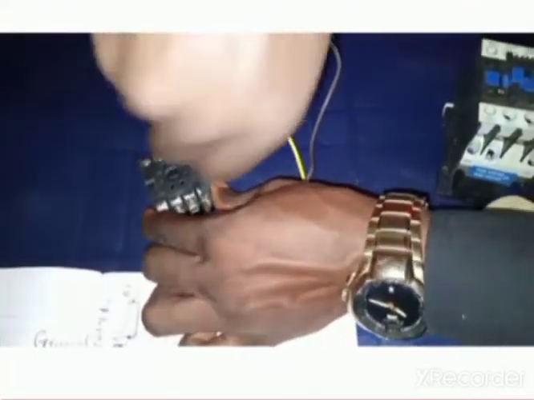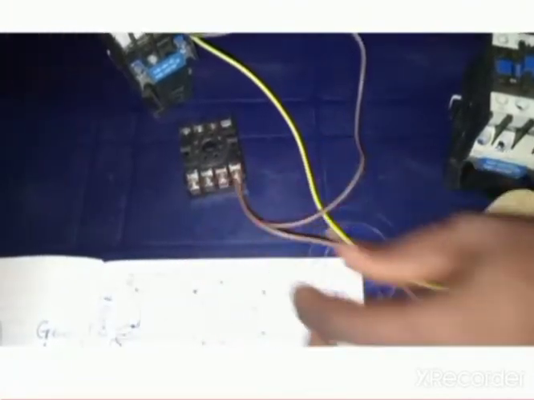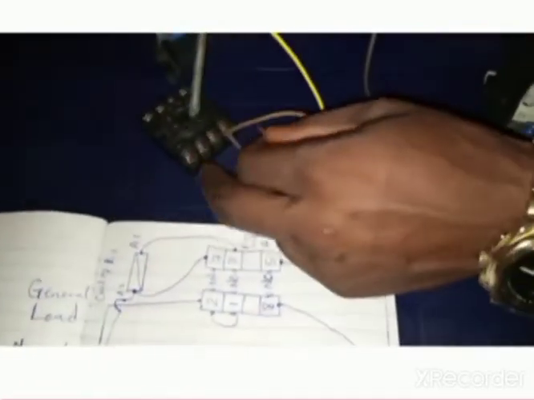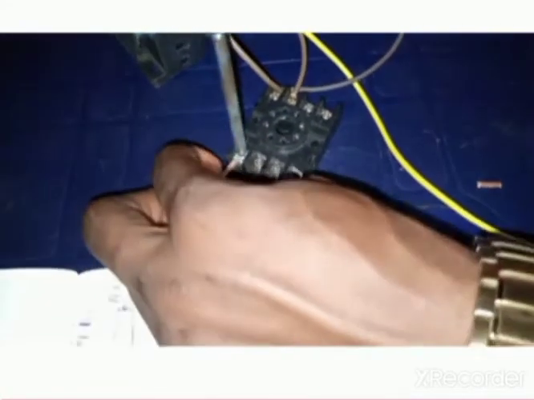So 2 and 7 of this pin relay are the coil terminals of the pin relay. So I'm connecting to 2, and from the diagram you see that 2 connects to 1. So I'm connecting this 2 to terminal number 1 of the pin relay. This is terminal number 1 of this 8-pin relay. Looking at the diagram very well, you see that terminal number 3 of this pin relay connects to A1 of the contactor. So let's go ahead and connect it. We connect terminal number 3 of this pin relay to terminal A1 of the contactor. This is terminal A1 of contactor 1, which is the NEPA contactor. The utility contactor is the NEPA contactor.